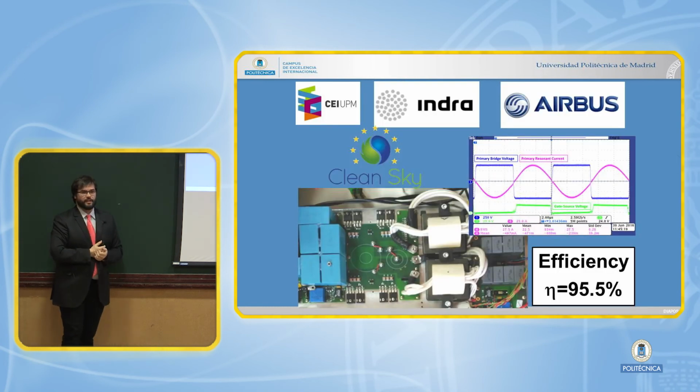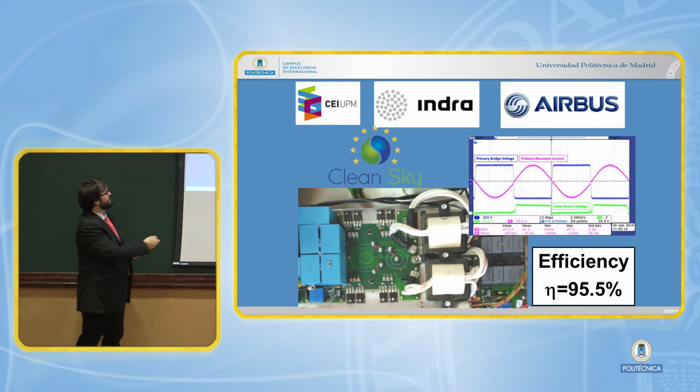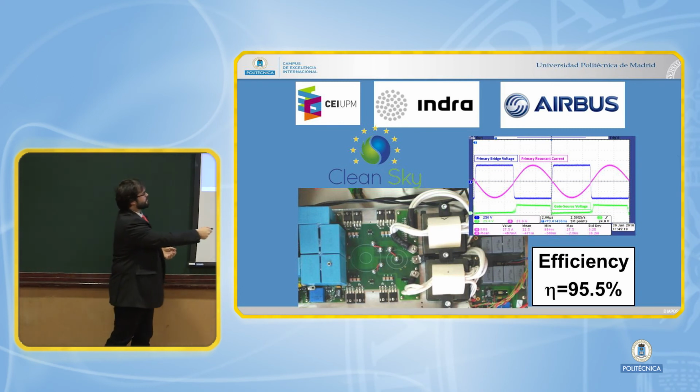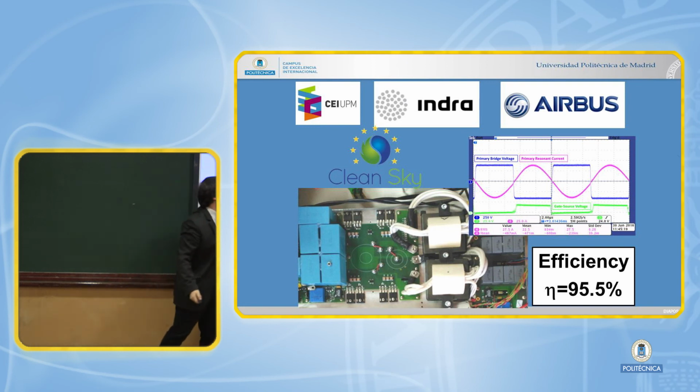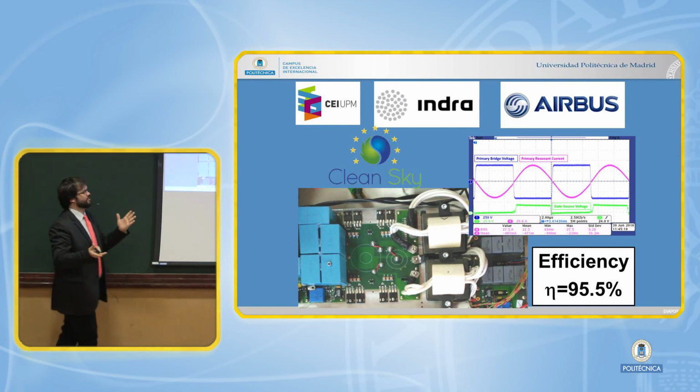So finally, we developed a prototype in collaboration with Indra and Airbus companies, and as you can see here, the resonant shape of the current that I explained before. And also you can see here a picture of the prototype, where you can see the 2 transformers that, may I remind you, are as big as a soda can.